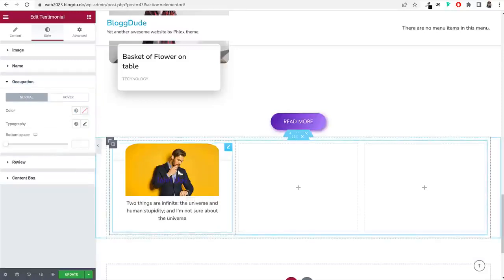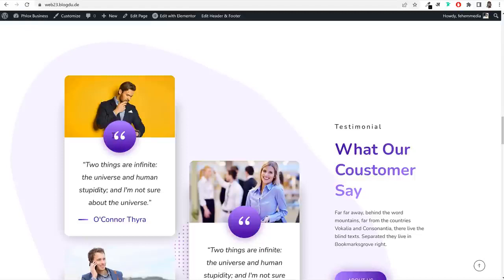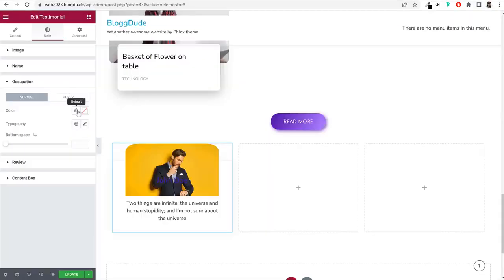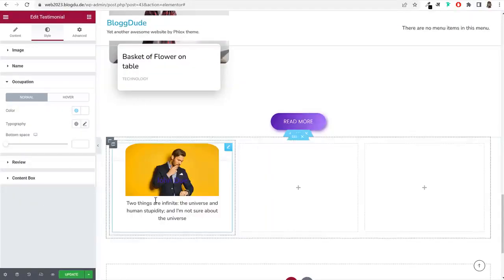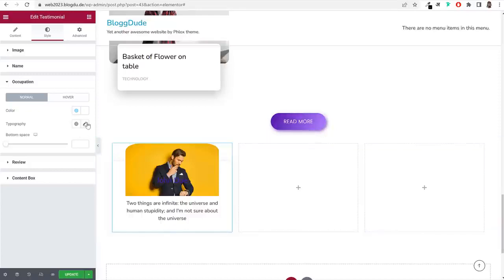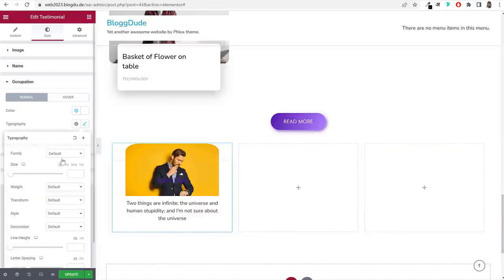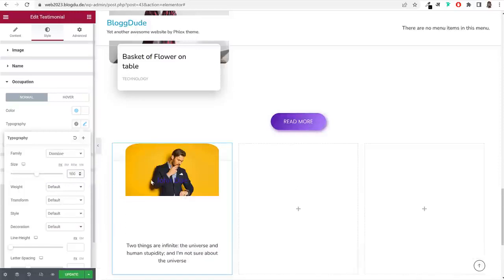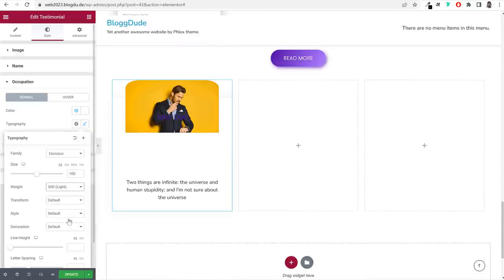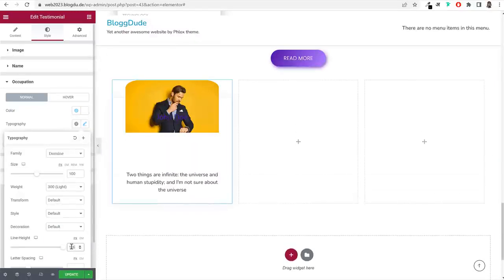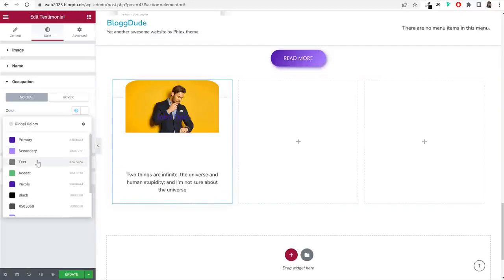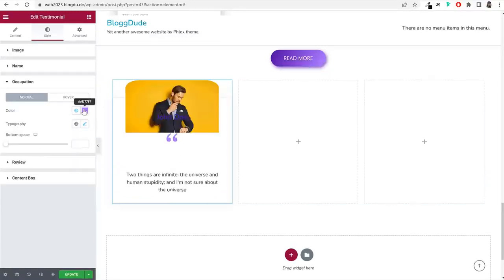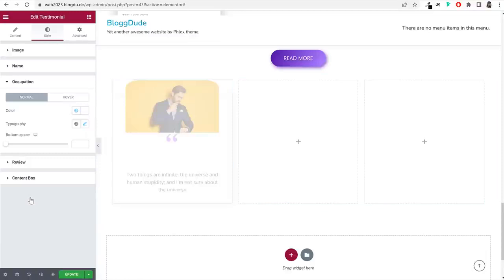Now occupation. Occupation is basically just that, just this quotation mark. So we'll select white color first of all for occupation. Okay, now you can see this quotation, small quotation mark. We'll increase the size so that you can see it properly, and we'll also change this thing to Domine. Okay, so this font family, and we'll increase this size to 100 pixels, right? Because it is white, you cannot see it properly. Now you can decrease the weight to 300 and line height will be 116, all right? And again, I'm saying because it is this color, if you change the color, you can see this properly. Okay, again, let me change this thing back to white.